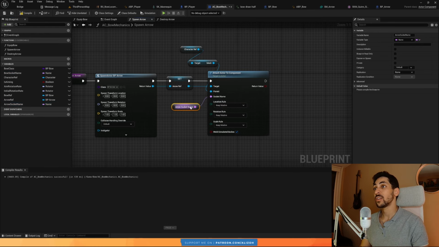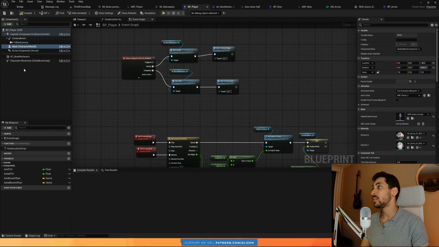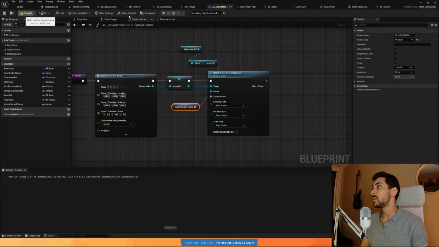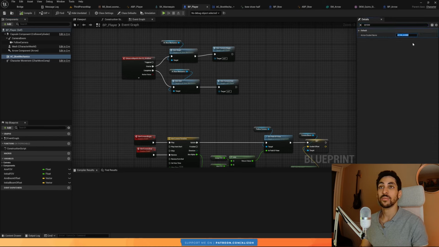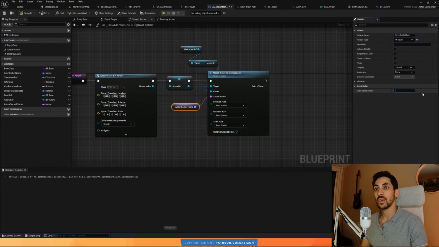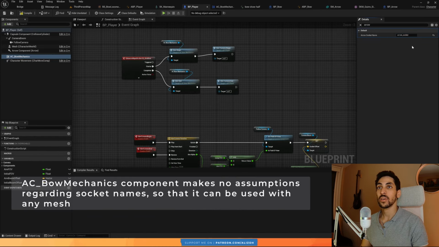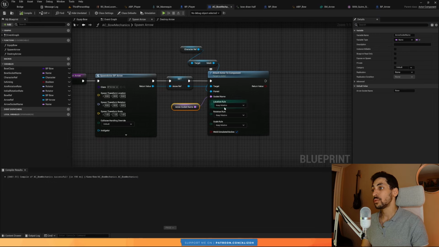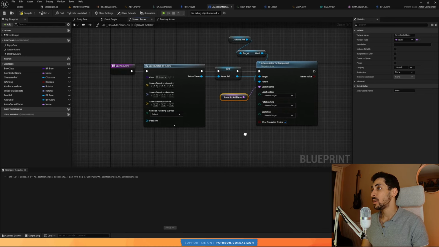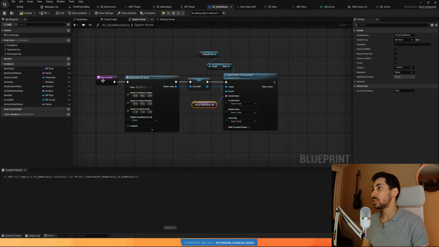And remember, we don't assign values here. We assign values here in our player. So when we click on AC Bow Mechanics, did I compile? Nope. When we click on AC Bow Mechanics, I can add an arrow socket name here. Oh, it's good. It's already arrow socket, but that's probably because it has a default name here. It shouldn't have a default value here. It should have a value here. Okay, arrow socket. Great. So the location, rotation and scale rules make them snap to target. This means that they take the values of the socket itself. And yep, that's pretty much it for the spawn.